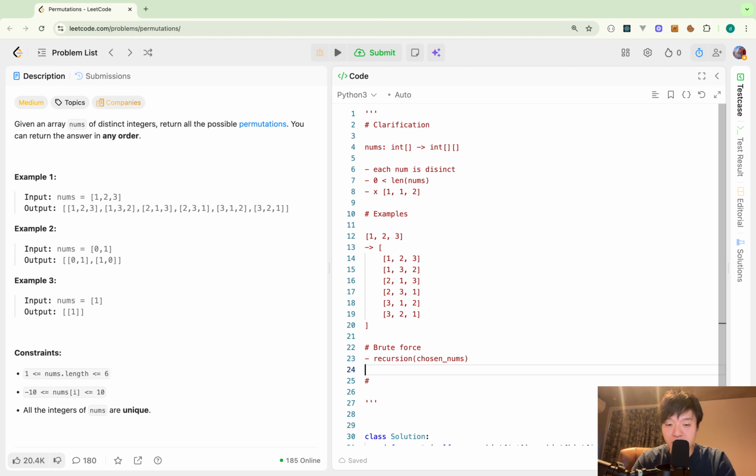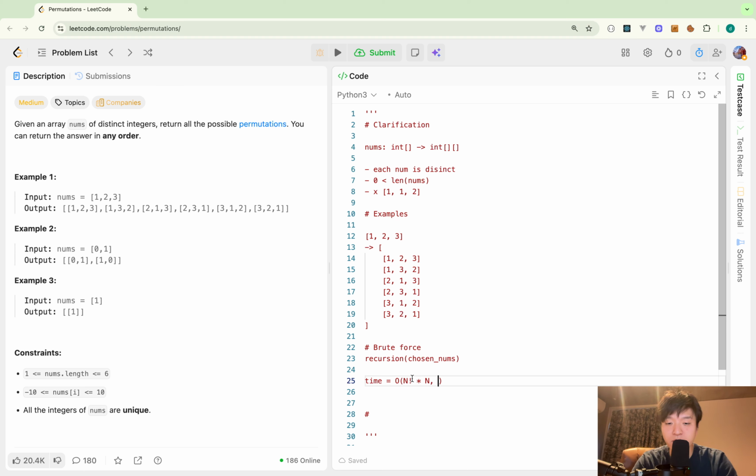But this takes much time, I guess. The recursive function should be called n factorial times, because the variations of the chosen nums should be n factorial. And each recursive function takes O(n) time because I have to traverse each possible next number.